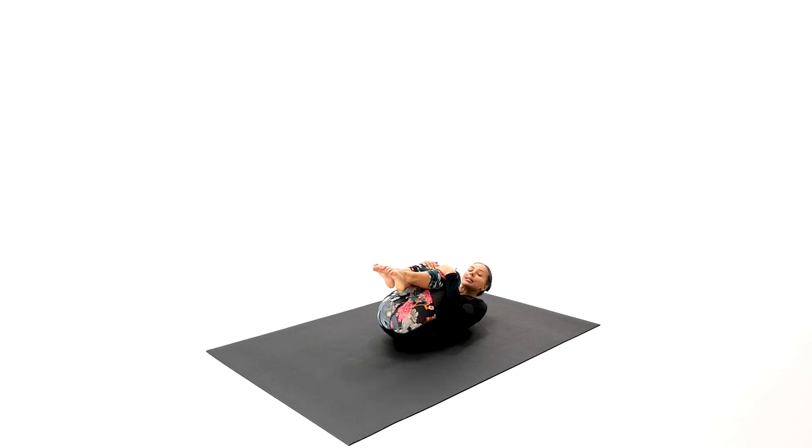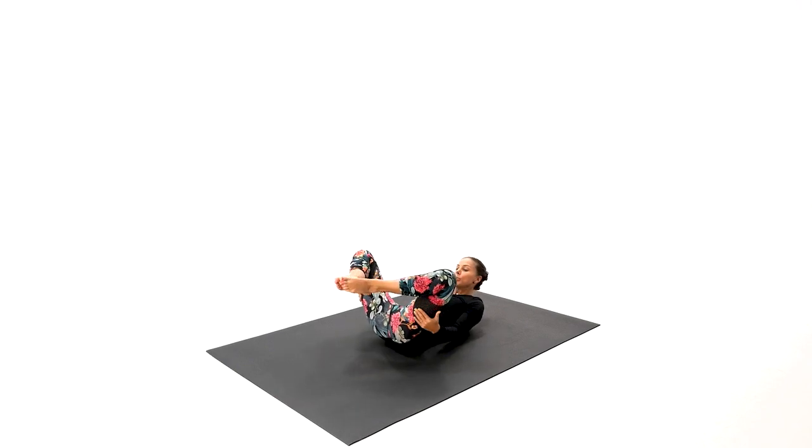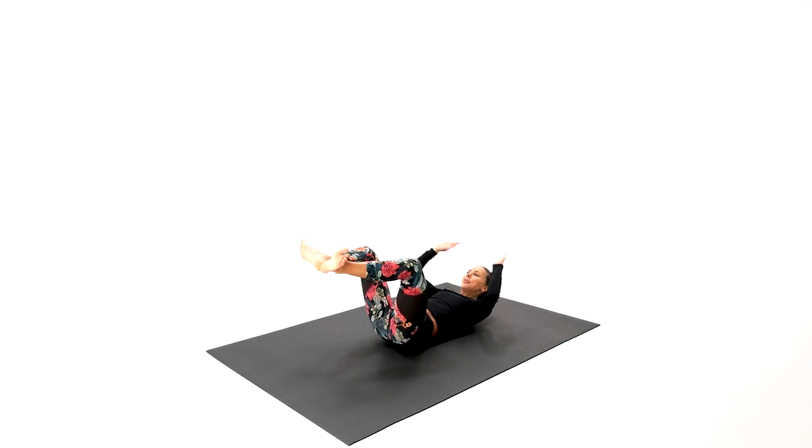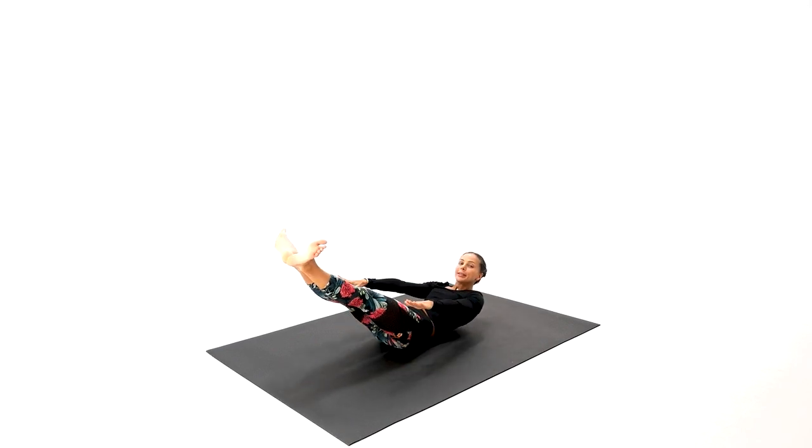All right, next exercise is going to be frogger hold, when your feet are at 90 degrees. We're going to take the hands behind on extension, Pilates position, lower leg hold, four counts. All right, ready guys? Set, and here we go. All the way, four, three, two, one.